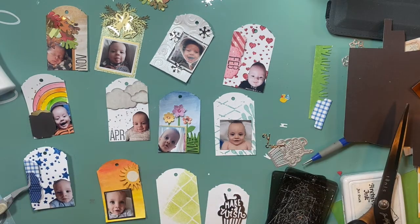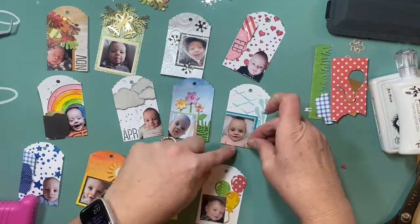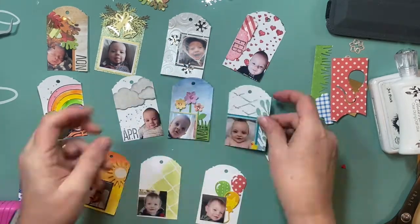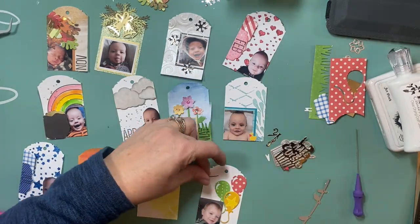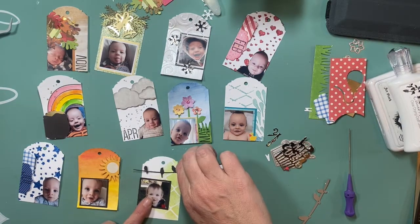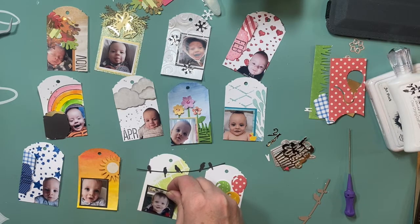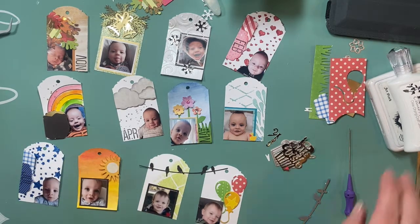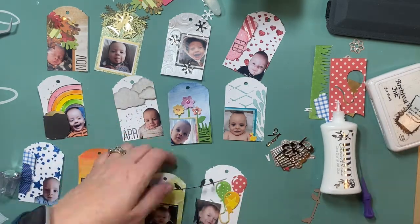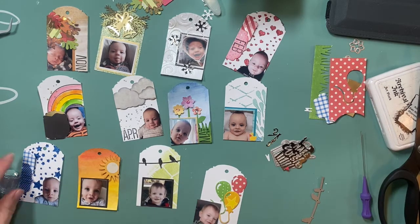And then I am sticking down the stuff on July the same way I did as February, using my tweezers, holding them on to dry with that mixed media. I am adding a little rubber ducky to the June tag. And that one I had to borrow a rubber ducky from someone in the room because I didn't have one. And then I die cut these little birds on a wire, and I don't know where I got that die from. I've had it for a very long time, but it is a die, and I just went ahead and die cut them to add a little bit of black to that September one.